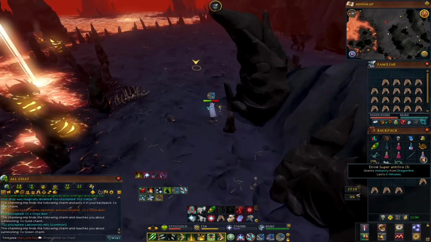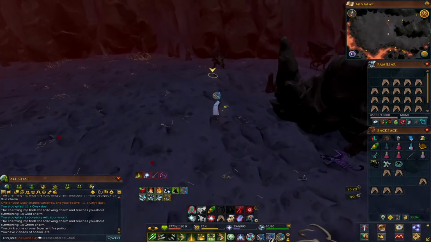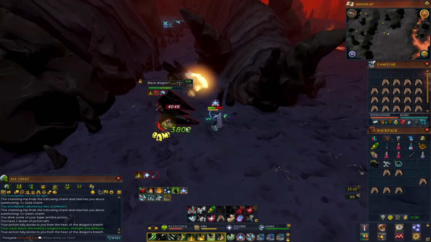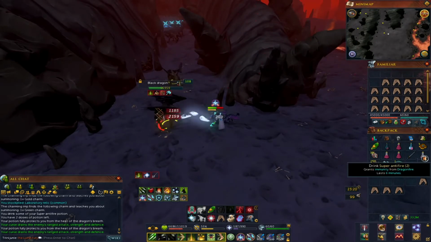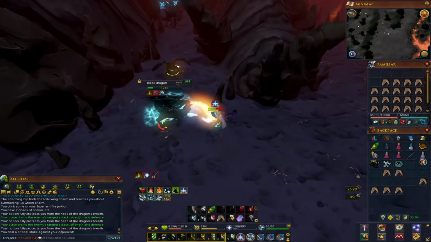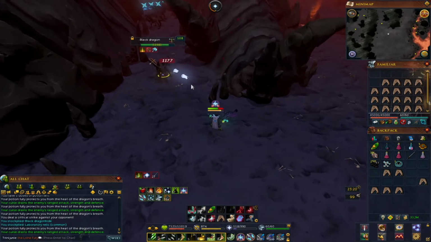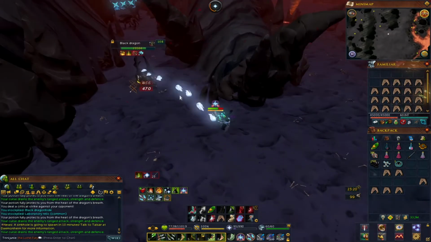And then for these, drink your super anti-fire, because these do dragonfire. And if you're getting low on food, or if you want to just conserve it more, like I usually conserve my super anti-fires because I don't like to waste too much. I usually drink one sip per run. And save your resources. So then you would just kill these black dragons and continue along the path.